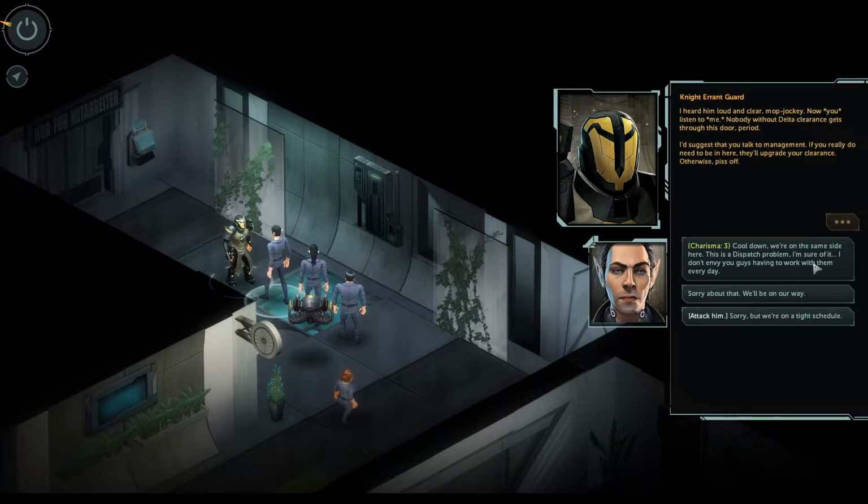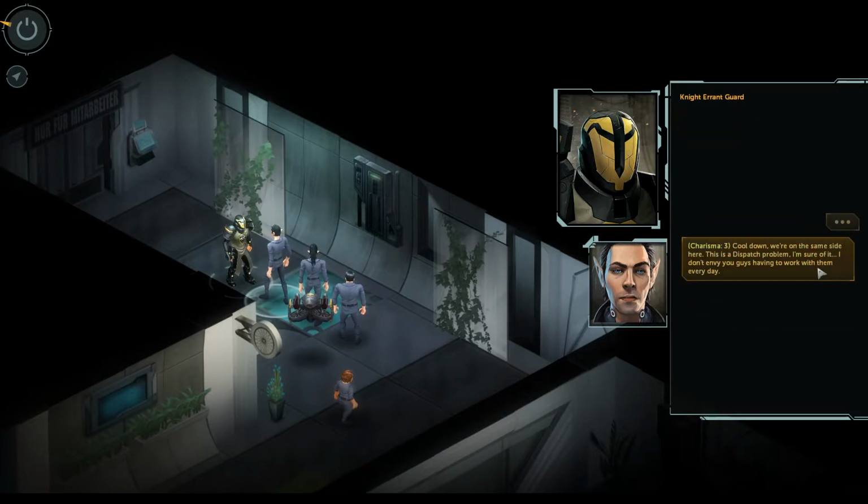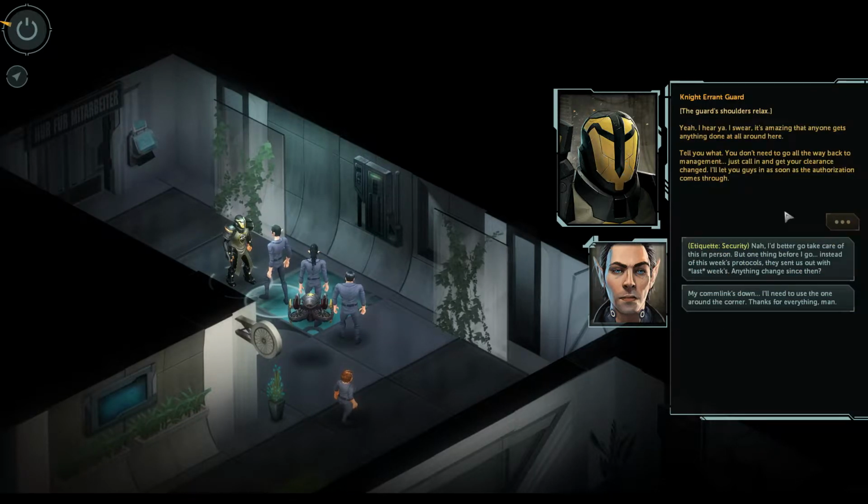Look, cool down. We're on the same side. Here, this is a dispatch problem. I'm sure of it. I don't envy you guys having to work with them every day. The guard's shoulders relax. Yeah, I hear you. I swear it's amazing that anyone gets anything done at all around here. Tell you what, you don't need to go all the way back to management. Just call in and get your clearance changed. I'll let you guys in as soon as the authorization comes through.